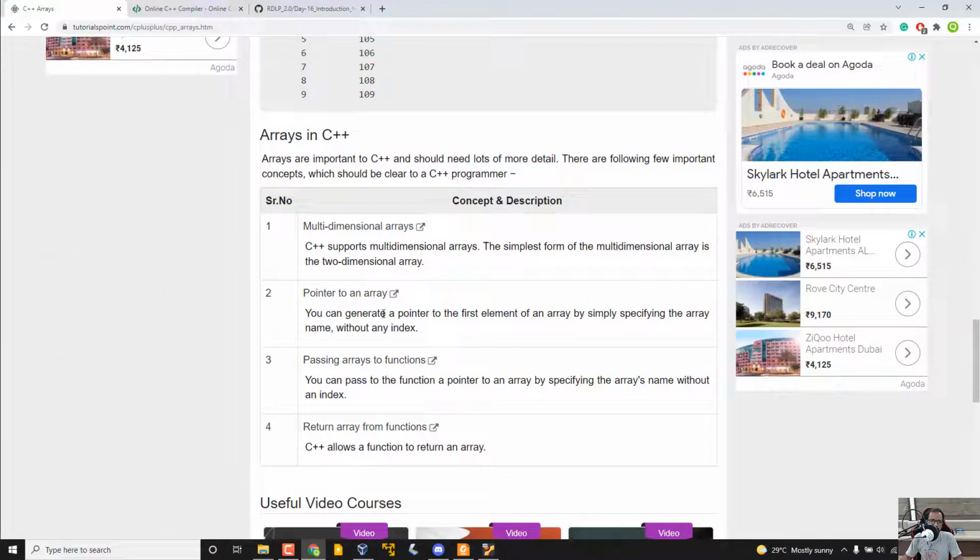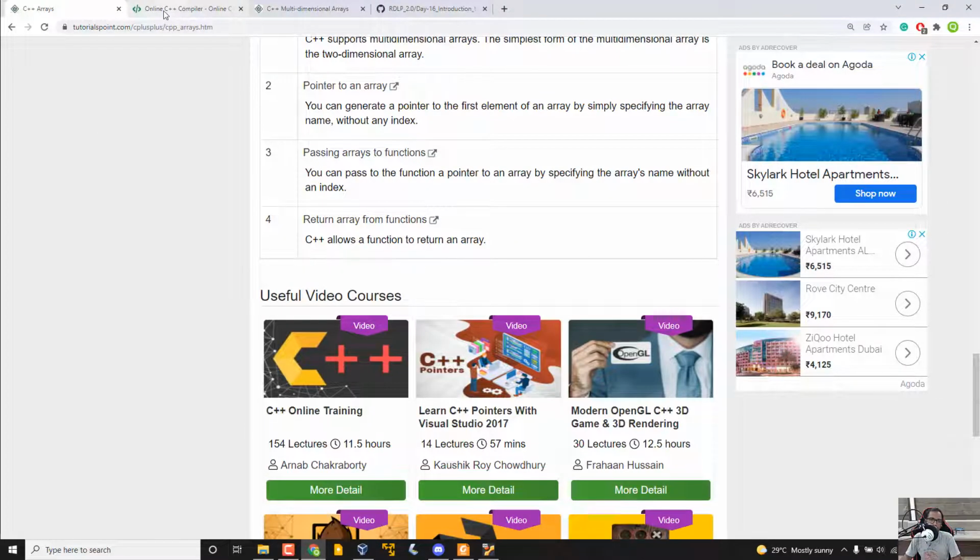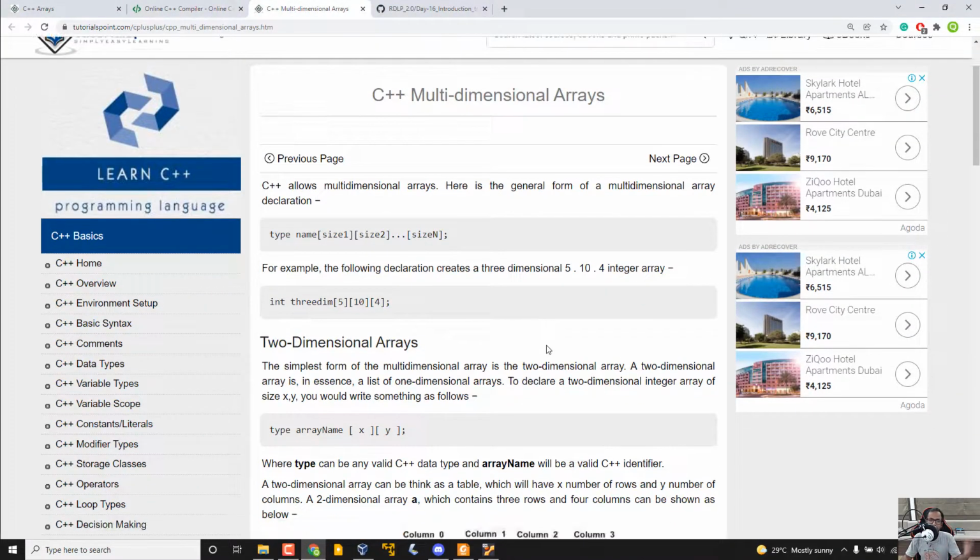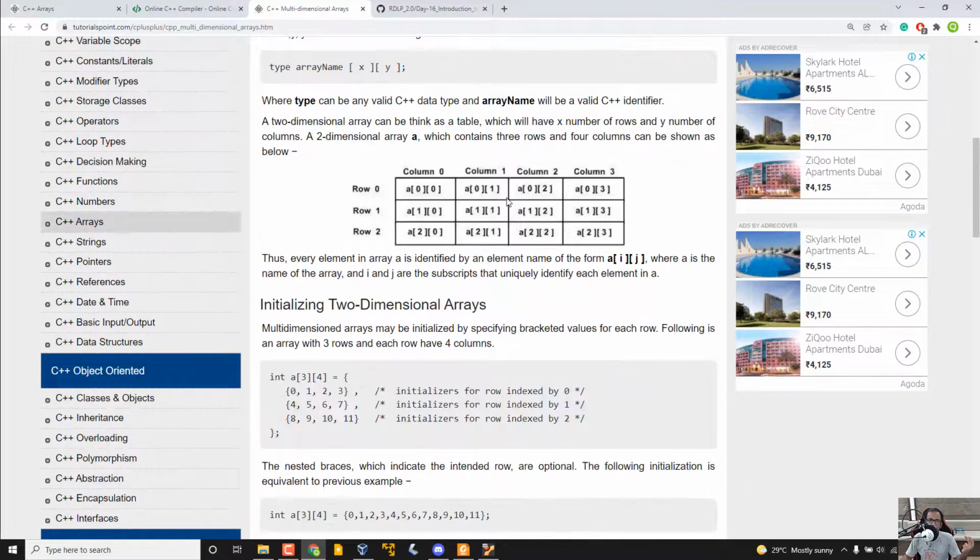Okay, so that is array, and you can see the multi-dimensional array here. I mean, there are big concepts around arrays, but I'm just going through these concepts. So this is a two-dimensional array, and you will have a row and column, and you can access each value in a two-dimensional array using the row and column index. Like the first row, first column, that is this one. The first row, last column, that is this. So this is like a 3 by 4 matrix, three rows and 4 columns.